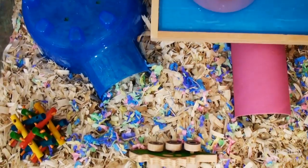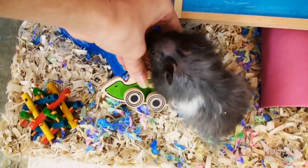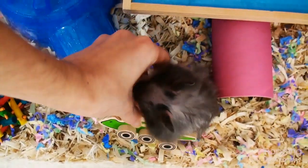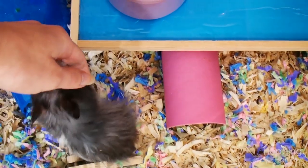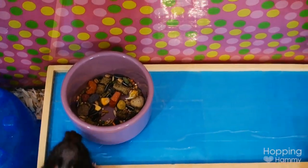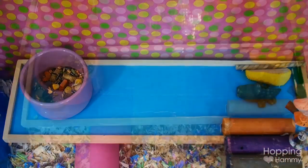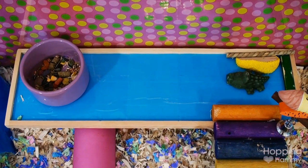He has a dinosaur chew. You can see he wants to be picked up. And then he has his little tube and his food dish. This is Strudel's little level actually — I made this out of wood myself but I put it in here for Yodel for a change.